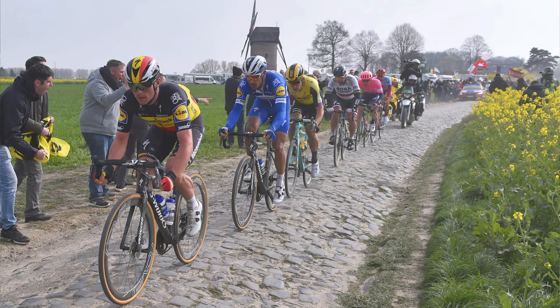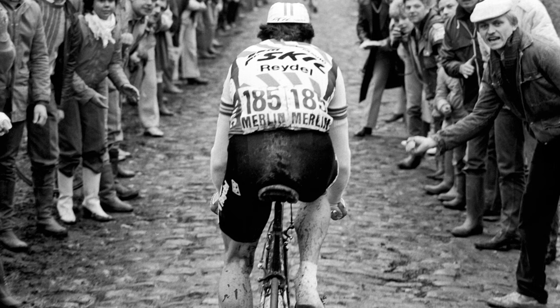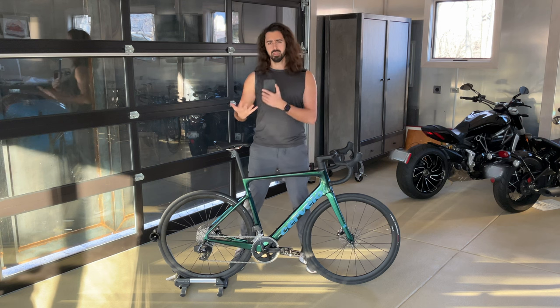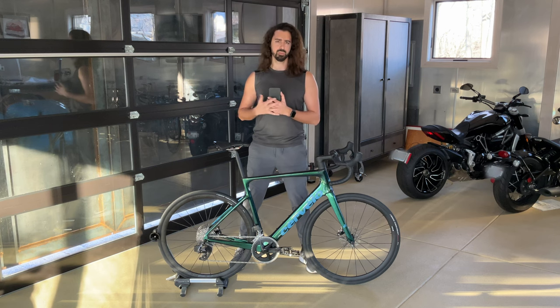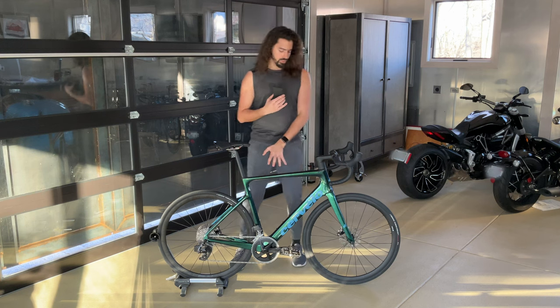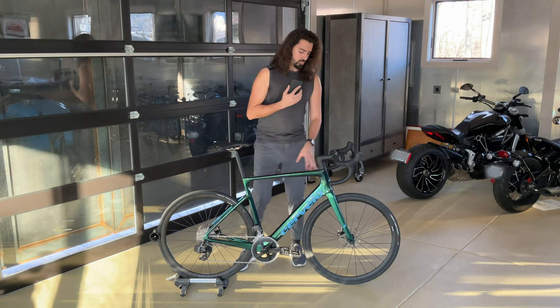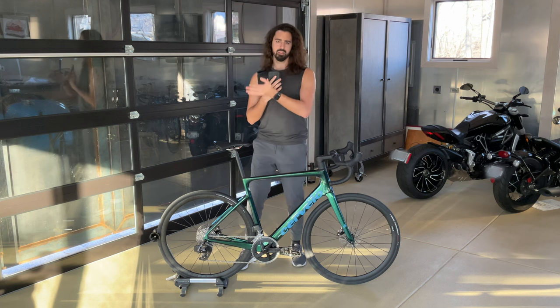The Paris-Roubaix course is filled with tons of rough cobblestone, and Cervelo's other bikes — namely their R-Series and their S-Series — were just going to be too stiff to keep riders comfortable the whole way through. So Cervelo decided to solve the problem by releasing their Caledonia road bike. What sets the Caledonia apart from Cervelo's other offerings? It's going to be geared toward comfort just as much as performance. The frame is going to be stiff, but not too stiff — there's going to be a lot more compliance found in this frame over the other frames in the R and S-Series.